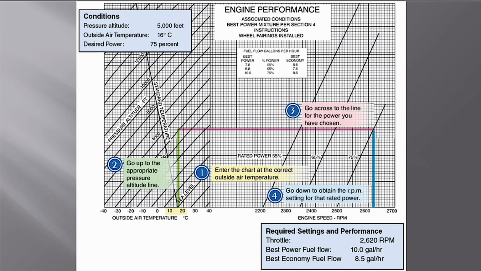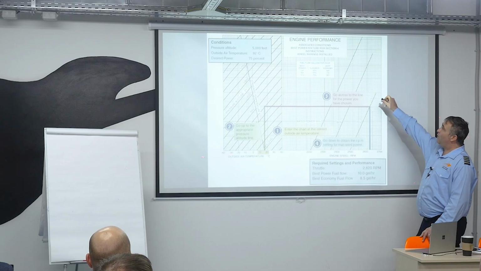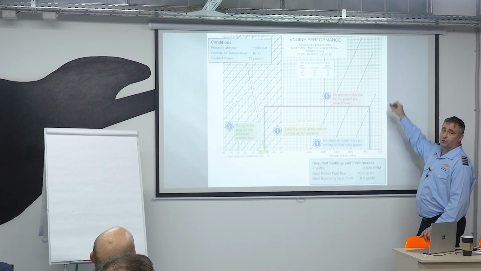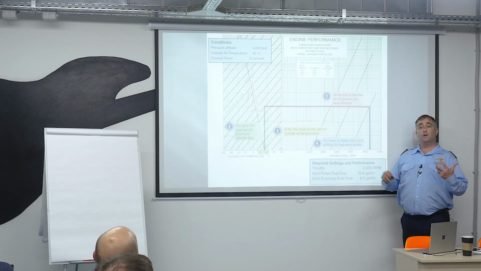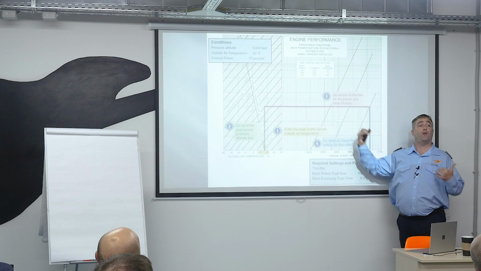Let's get into some other engine performance, all right? Depending on the airplane that I have, some are going to give me engine performance in a chart just like this. This is usually a Piper chart, all right? But let's talk about it. It's got a lot of good material on this chart. I want to know what the associated conditions are for the engine performing, probably here at cruise flight.